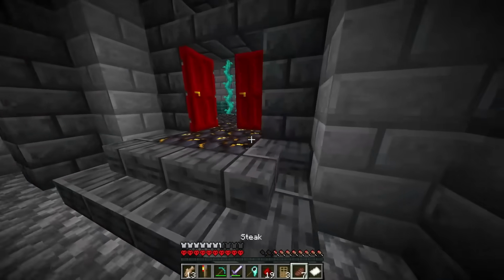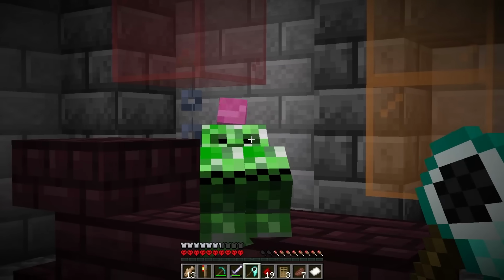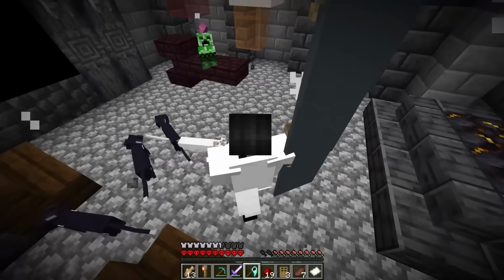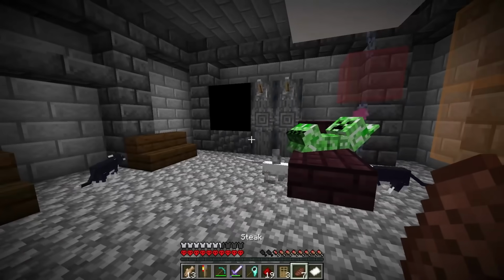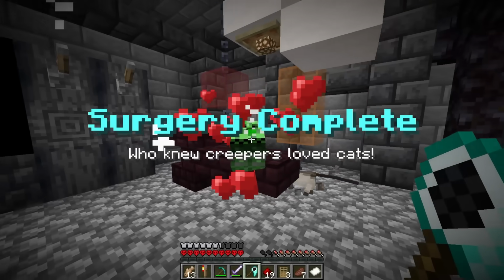All right, Mr. Creeper. Let me close the door real quick so you can't get out. But this is how you're gonna get rid of your fear of cats. Let me shift right click. And cats, welcome. All right, some good old exposure therapy. This is good for you. Don't worry. Oh, look, they're playing with them. Oh, it works. Surgery complete.